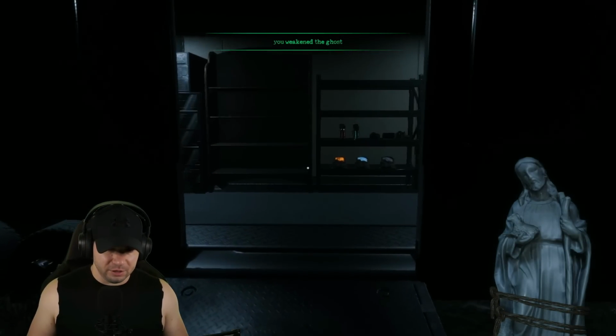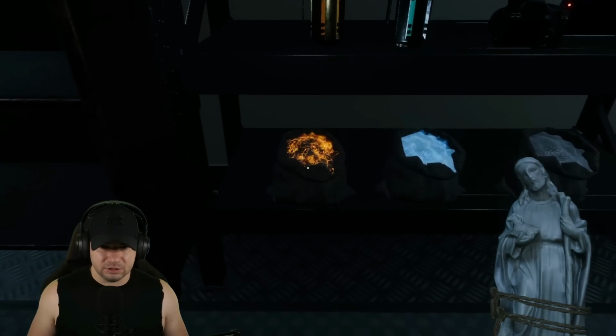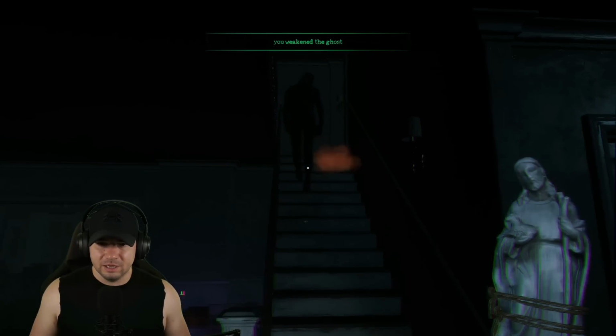So we threw the holy water at the ghost. We got it. That was suspenseful. Now fire salt, which is going to be right here. Now we got to throw the fire salt. And then we got to do incense. And then we can finally catch the ghost. Here we go. Oh! Yeah, let's go!